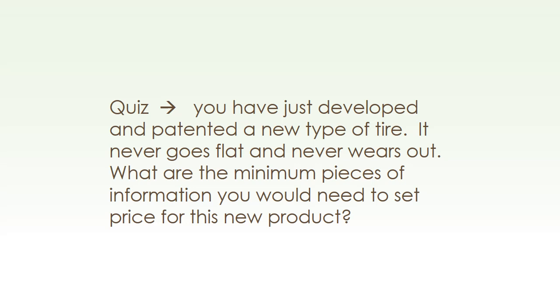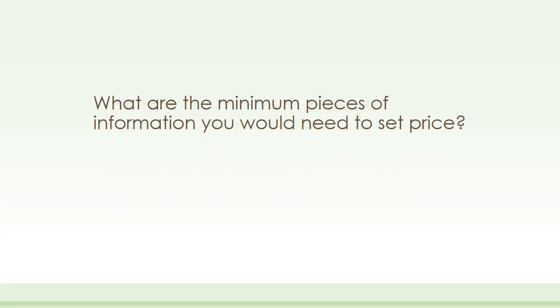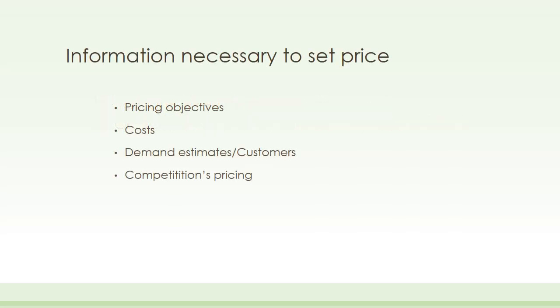So, at the end of the day, what are the minimum pieces of information you need to be able to set price no matter what the situation is? Well, of course, these four pieces: the pricing objectives, the costs, demand estimates, or something about the customer's price sensitivity, and the competition's prices.